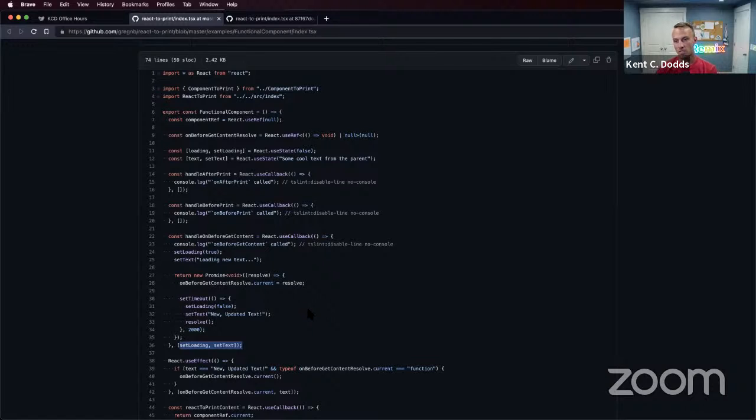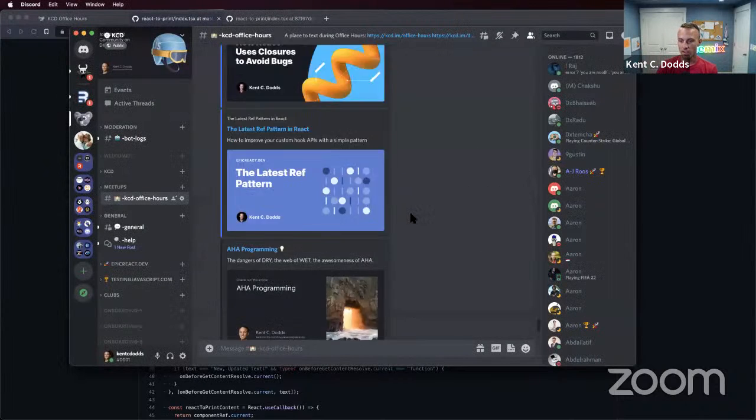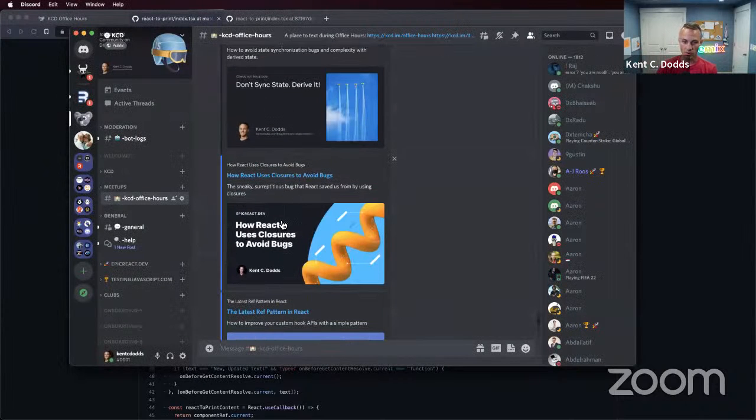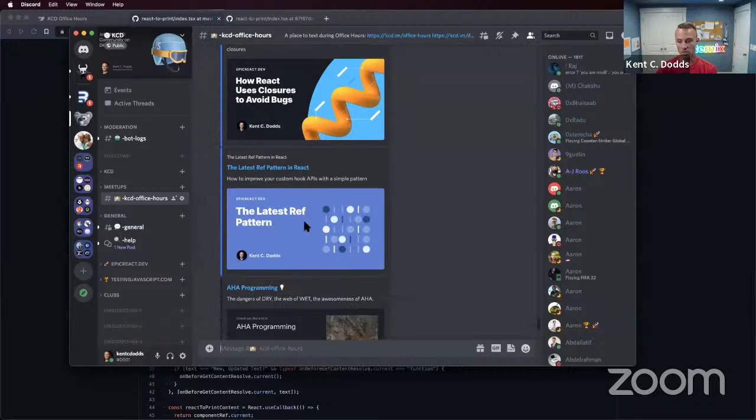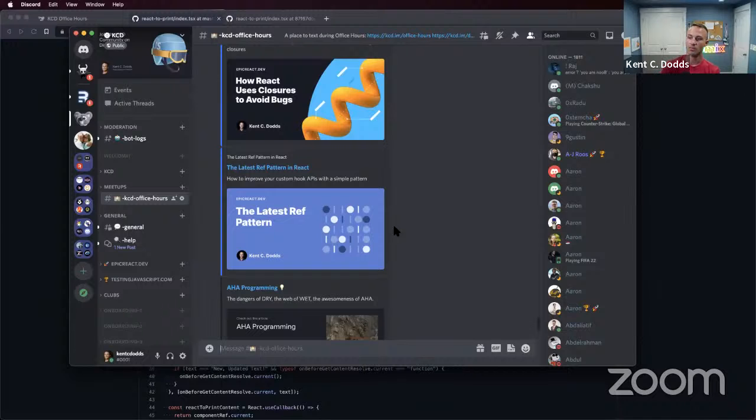But it would be possible to just always grab the latest version of the function and ignore the rest. But that does lead to problems. That's inverting the default. And that actually comes right back to this blog post. So if you understand this blog post and you know the trade-offs that you're making, then yes, you can implement the latest ref pattern as we talked about earlier, and avoid people having to send memoized callbacks.